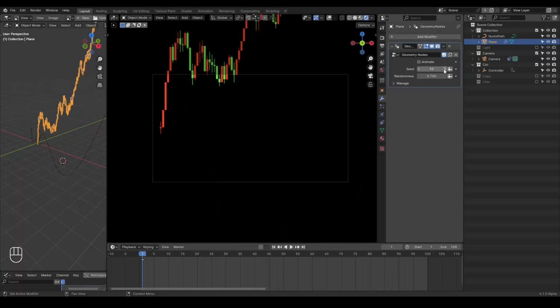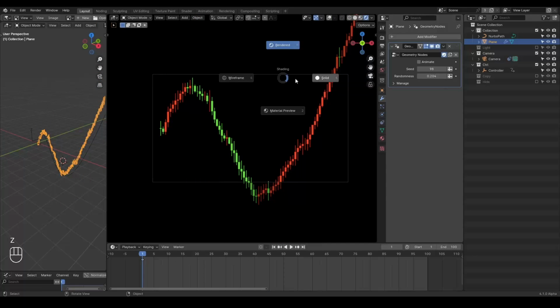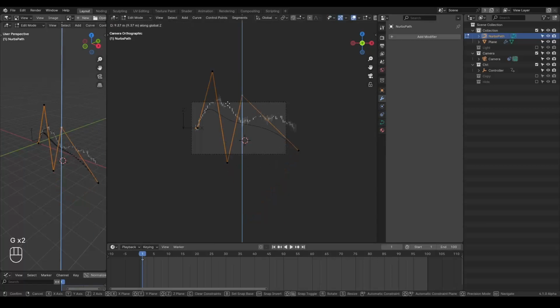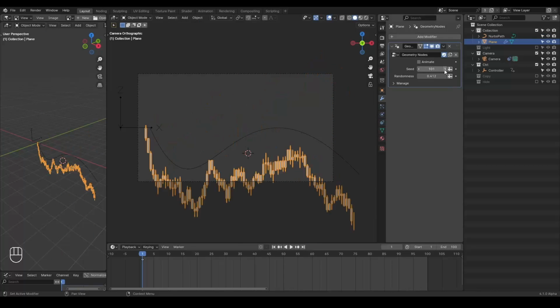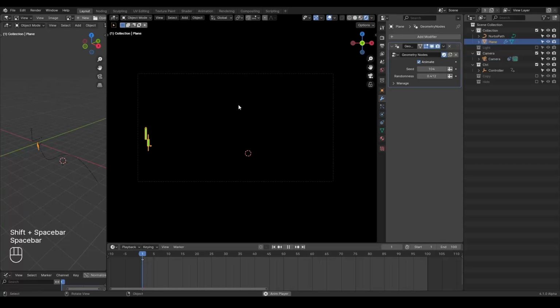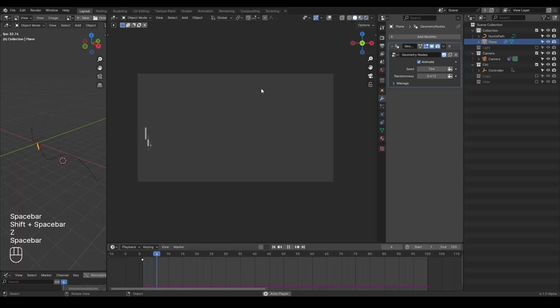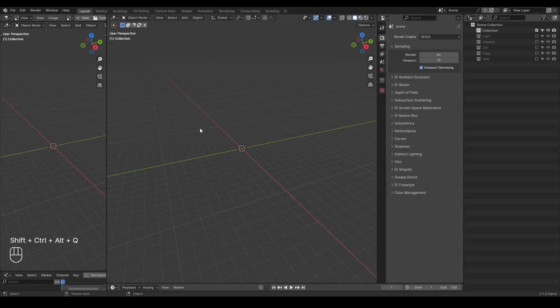Recently I've made a procedural stock market and people asked for a tutorial of it. So today we're going to make that more accurate, more complex, and we're going to probably do an animation with it. So let's start. So here in Blender, as always, I'm going to use the presets which you can download for free from the link in the description. And although I'm using 4.1, you should be able to apply the same technique in 4.0 or even 3.6 and before.